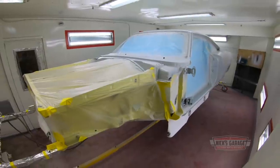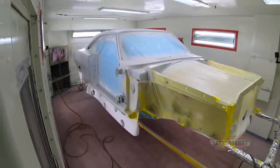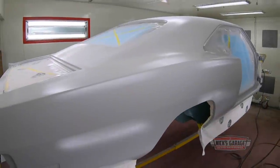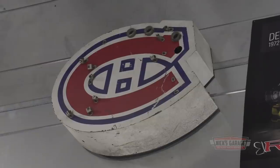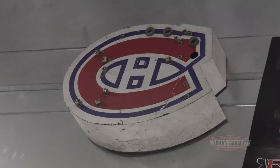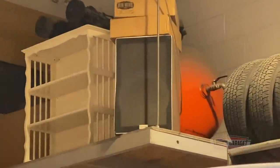There's no doubt that the 69 Charger 500 is looking better already, but there's still lots of work to be done before the guys are ready to call it a night. The sealer will need hours to dry, but the hockey game is on the radio, and despite the long hours of hard work ahead, everyone is excited to see this one complete.